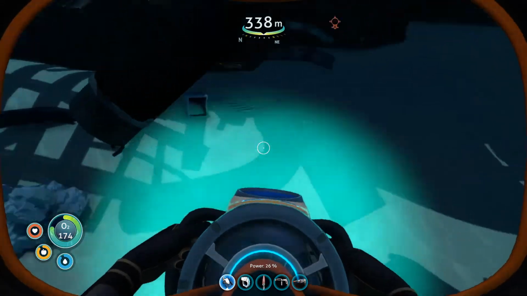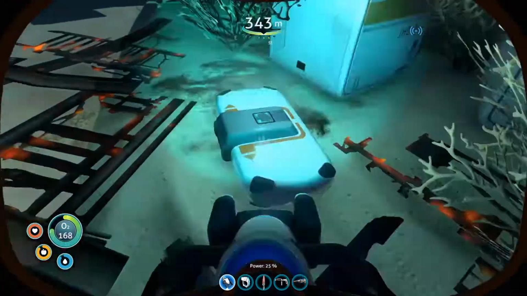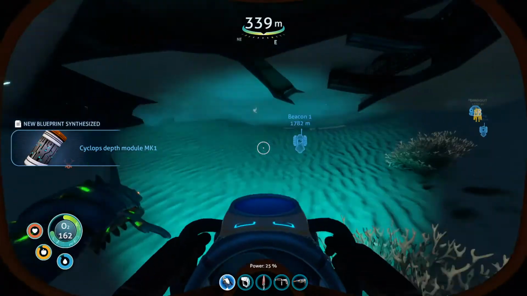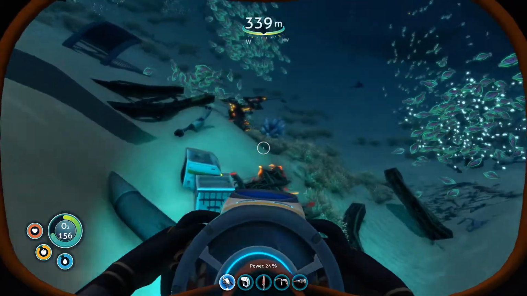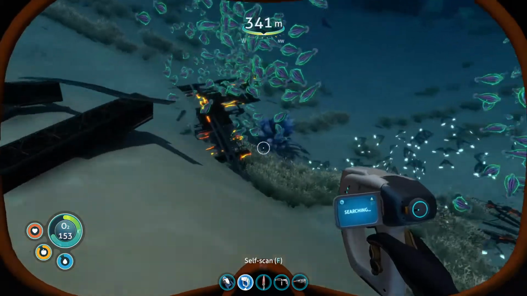Stop. Okay. Let's just do a quick little search. Yeah. What's this? Come on, give me something good. Cyclops death module. Let's go. Death module. Let's go. Okay, there's a lot of you guys in here. I needed to look around it. Just chill, alright? No way. Yes. Okay, one more grappling arm and that would be fantastic.